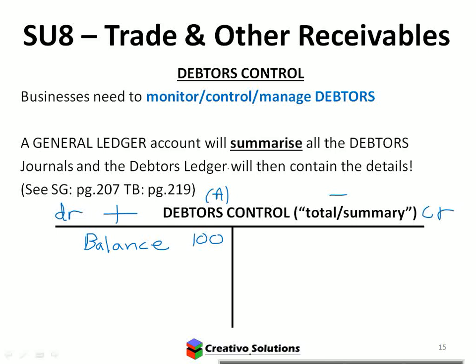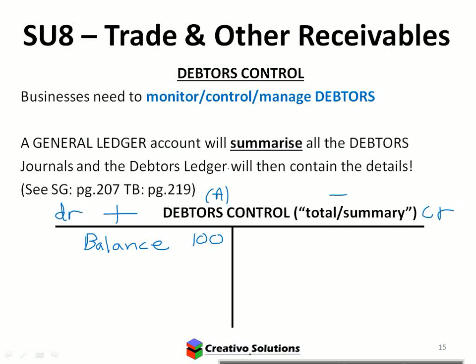Well, then that's a debtor that is actually a creditor. So you can get debtors with credit balances. That means that they've paid you too much. That's possible. If they pay you too much, then you switch roles. They become a debtor with a credit balance, so then you could make them your creditor. You could transfer the one balance to the other account. But I don't think you'll see that. But that's something that we need to look at.